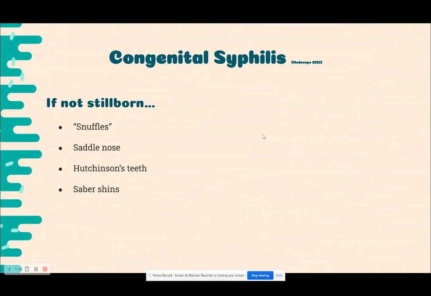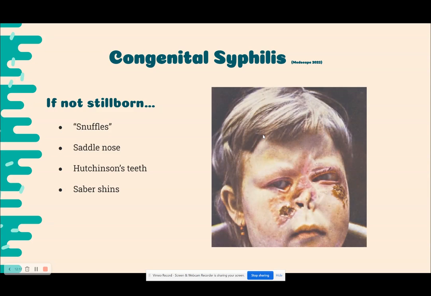And this leads us to congenital syphilis. Now, I realize that I've kept pictures of infected areas out of this presentation. However, there will be a picture that will appear on the slide that includes a child's face that is infected with congenital syphilis. If this bothers you, this is your warning. And with that out of the way, for children who are infected with congenital syphilis, many are stillbirths, meaning that they die in the womb or soon after being birthed.